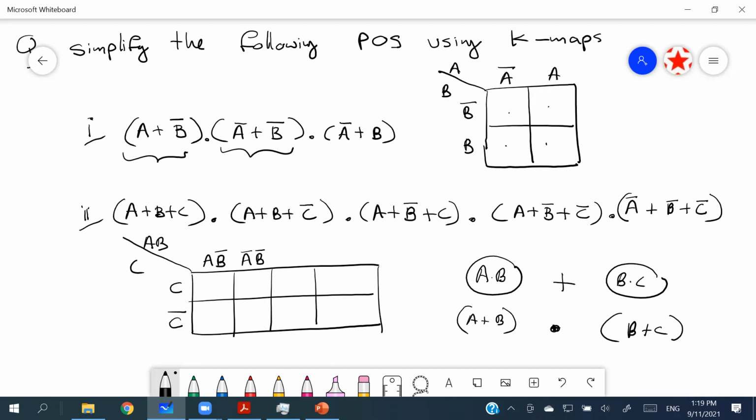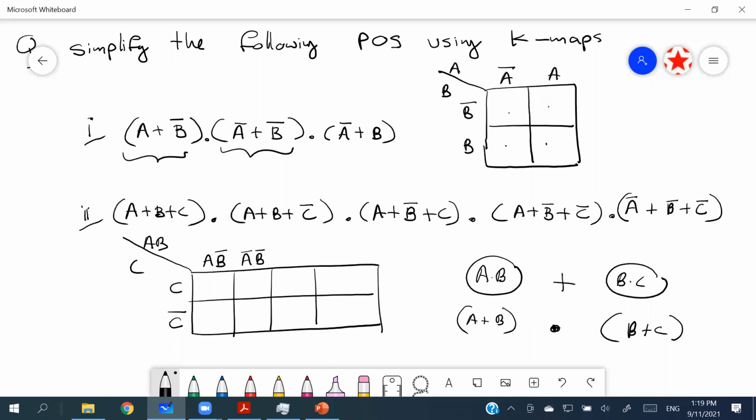Nikini, I'm talking about the final answer. Yes, now that is correct. And in the second answer, it should be A dot B bar plus C bar within the brackets.